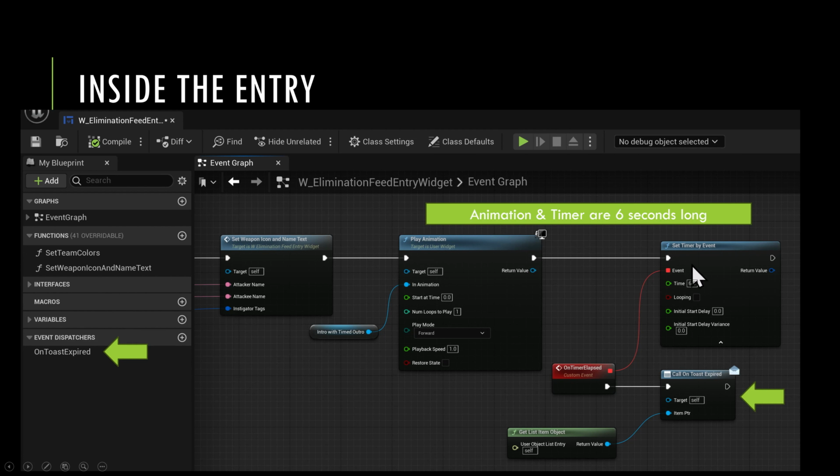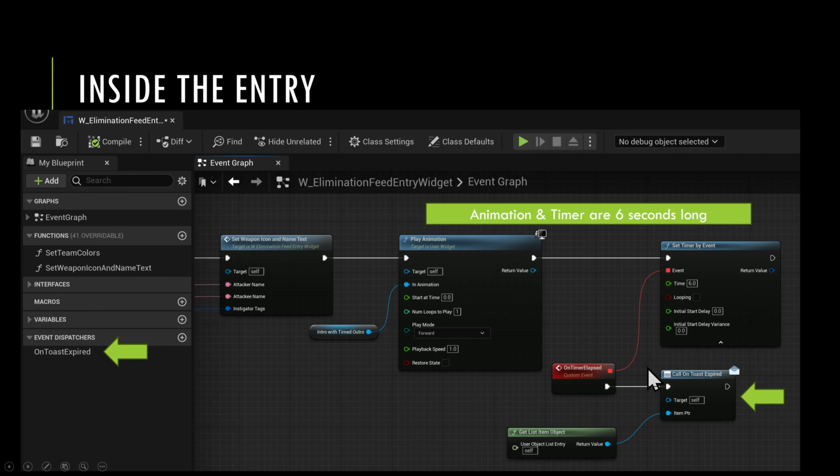At the same time, they're running a timer. So this animation is 6 seconds long, and then this timer is 6 seconds long. So when the timer expires, this event gets triggered, and the toaster is removed. Now, this is an event dispatch. So what happens is, after 6 seconds, this event dispatch is fired, and then whoever is listening to this event dispatcher will get notified.